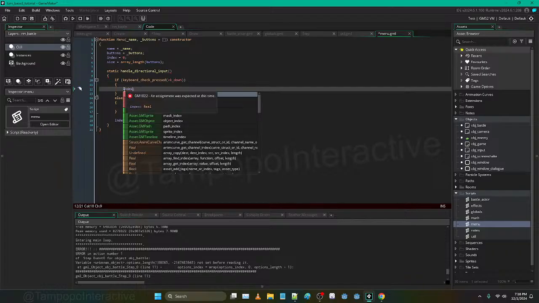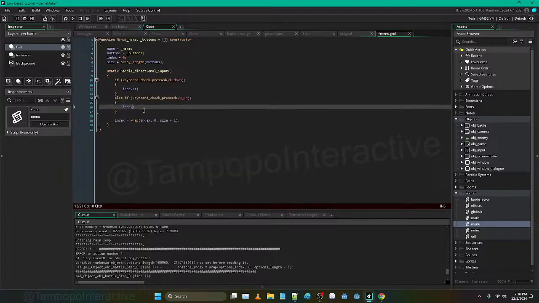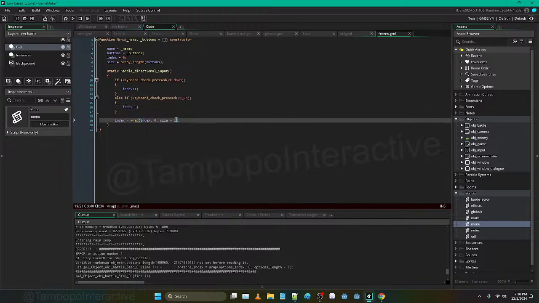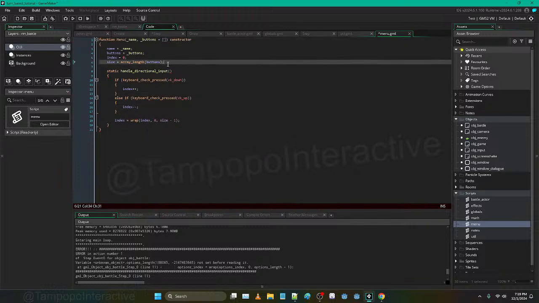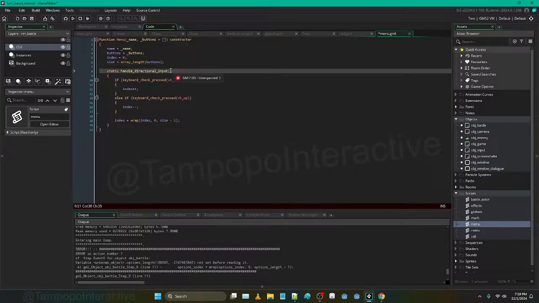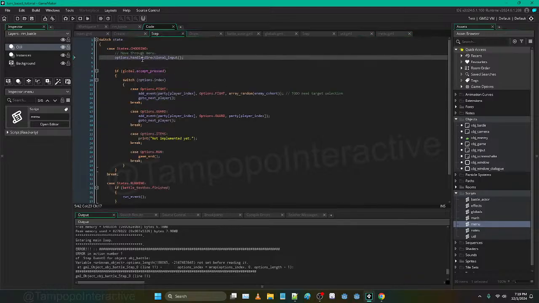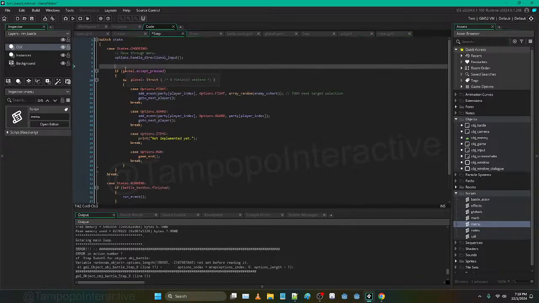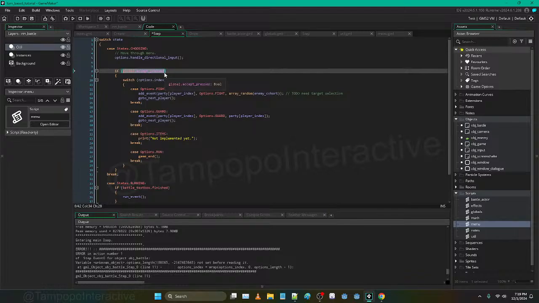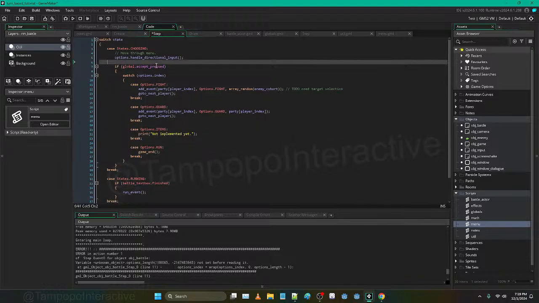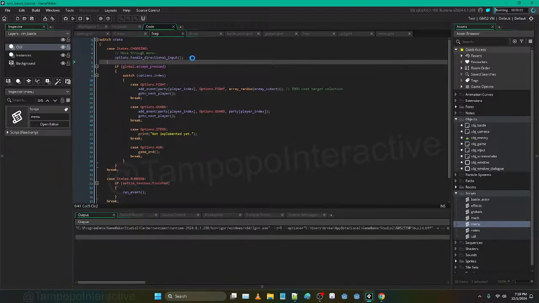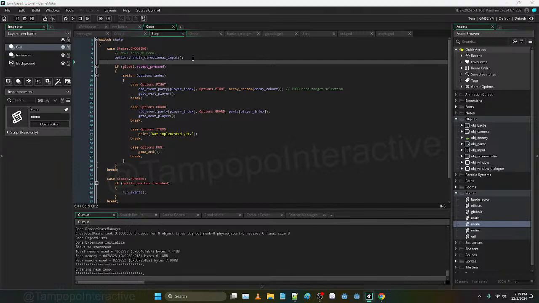Also, do this in here. What's wrong? Static equals function. There we go. All right, cool. And then we want to do if. I think that's fine to keep that separate from the menu. Let's see if we still have access to that input.